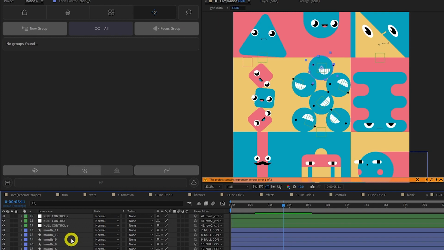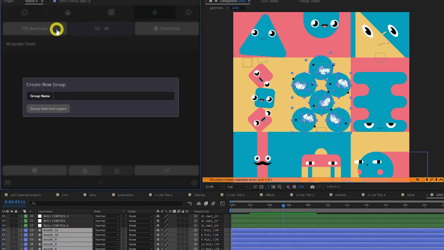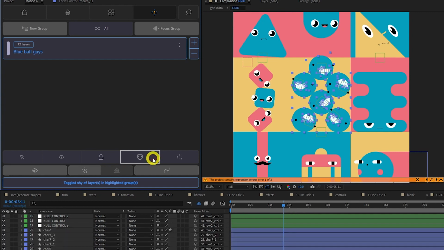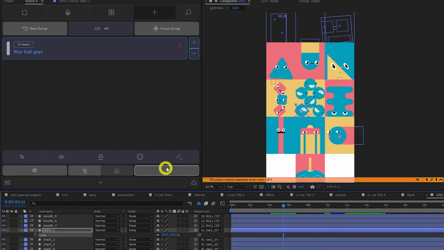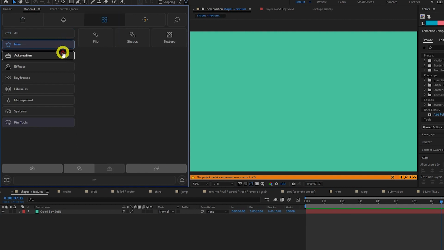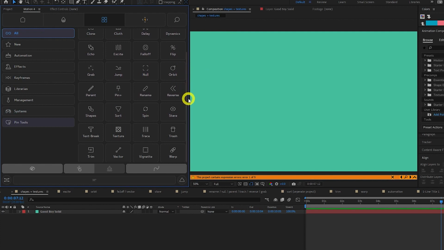The Groups tab existed in Motion 3, but now the improved UI makes it much clearer and a joy to use. Group objects in busy scenes so you can select them all in one click, toggle their visibility, lock them, shy them, or, for example, grab all the position properties. The third tab here is where you can find all the tools in the Motion 4 plugin. There are quite a few tools here, and I'm going to go through each one quickly, so strap in.